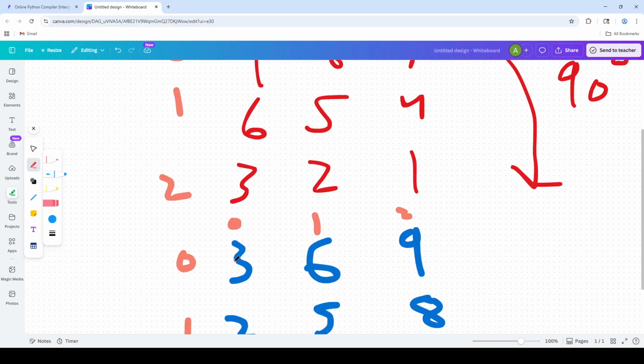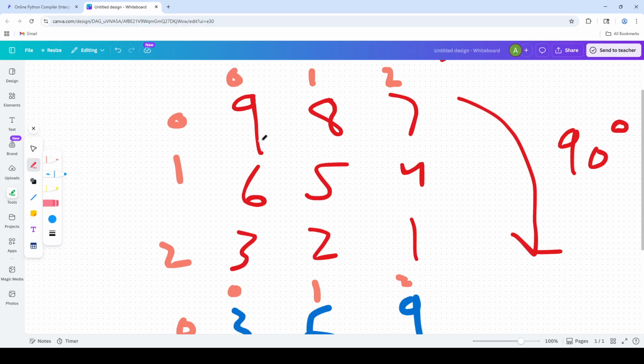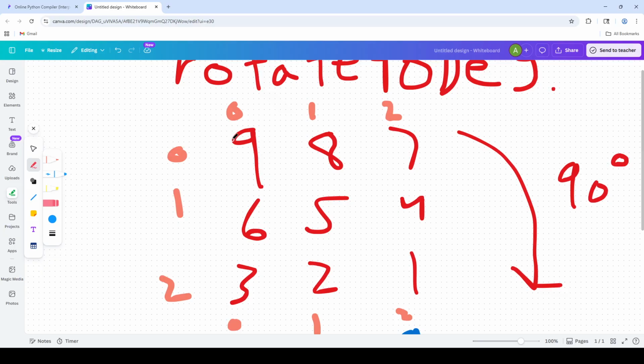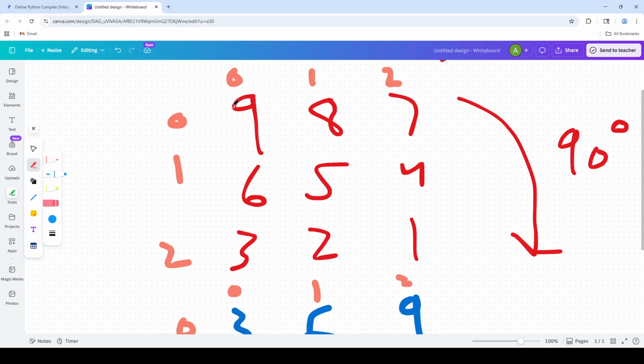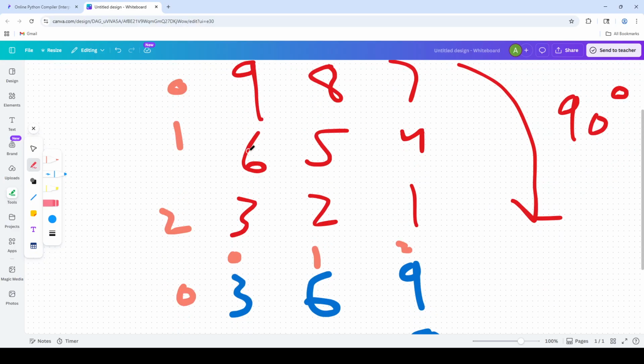So the last element becomes the first element in the new row. The first element in the column at the top row now becomes the last element, or the last column, in the new row that that column is mapped to. So as you read it bottom to top in the column, that will read the same as left to right in the new modified list where that column is mapped to a certain row.